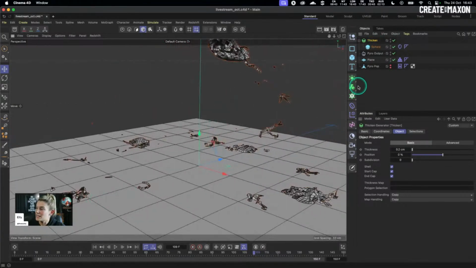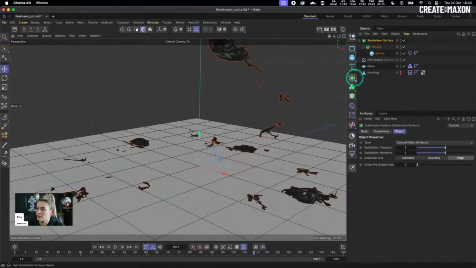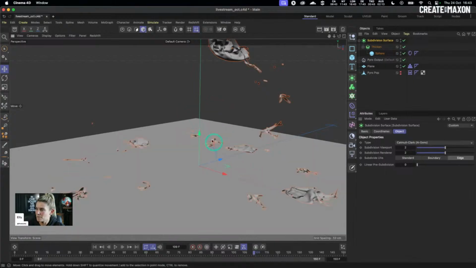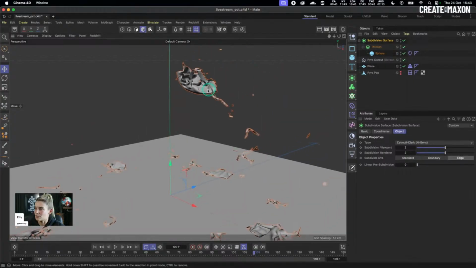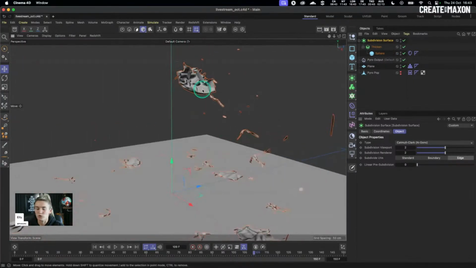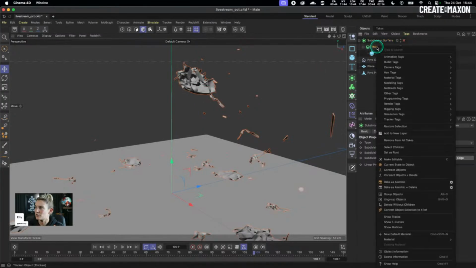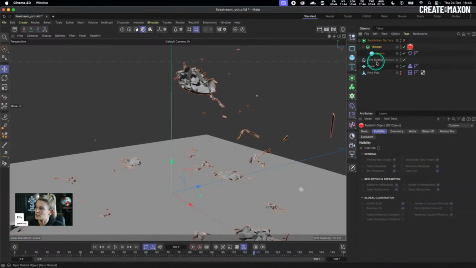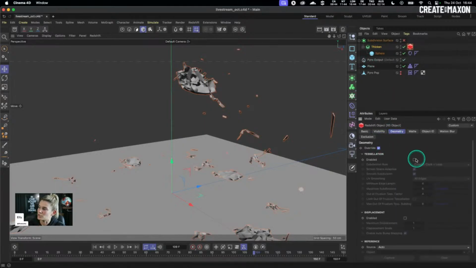And then we could even put it into a subdivision surface, so then we have smoother cloth. And remember, at any point you can do this in Redshift by adding the Redshift object tag. If you add the Redshift object tag, we can enable tessellation. So this is subdivisions at render time.